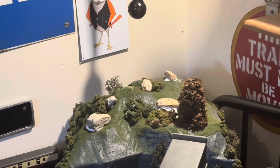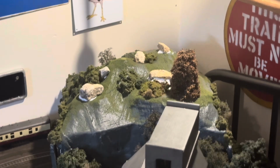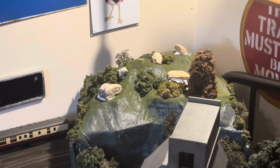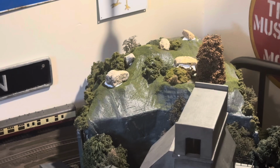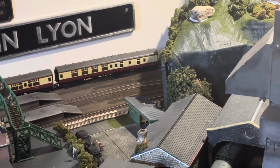And then over on the tunnel, I've put some more up there on the top of the tunnel. Again, all that white gunk is PVA glue that's drying since this morning. So by this evening, when it's time to dismantle the layout and put away, they will be quite safe in place. I think they won't move. They will be okay.